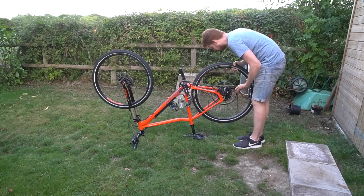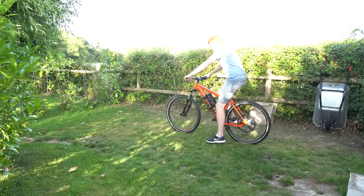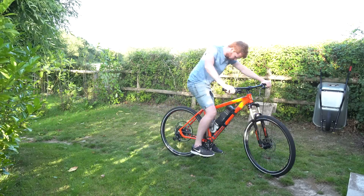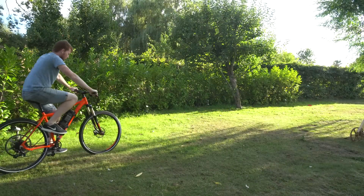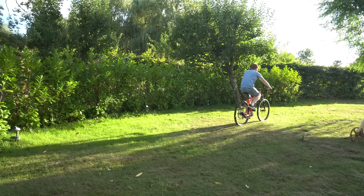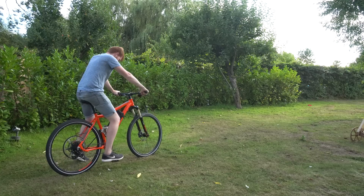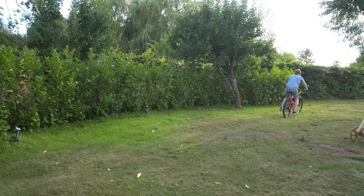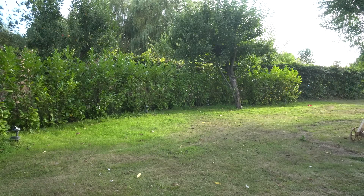The pulley was then assembled on the wheel and mounted to the bike, ready for another test ride — and this time I was going to record it. It passed the first test of exceeding walking speed. Then a bit more torque caused the belt to slip, so I added some more tension. I then slowly increased the throttle inputs each time to see how the pulley handled, and it seemed to hold up pretty well.